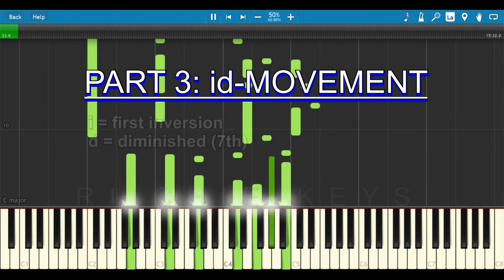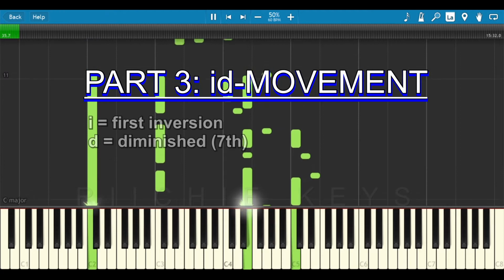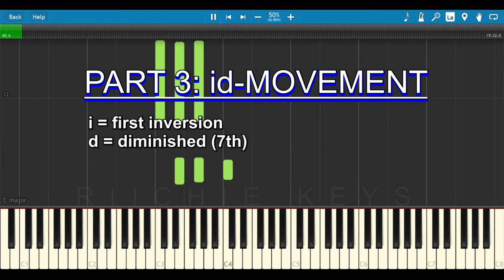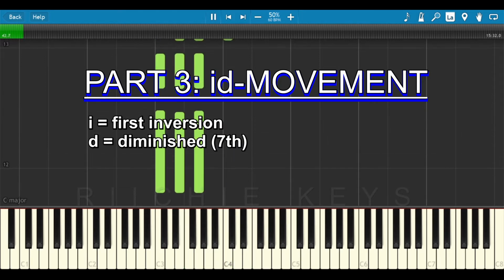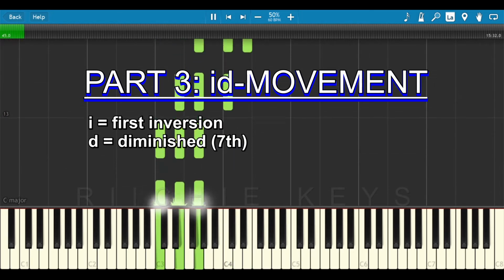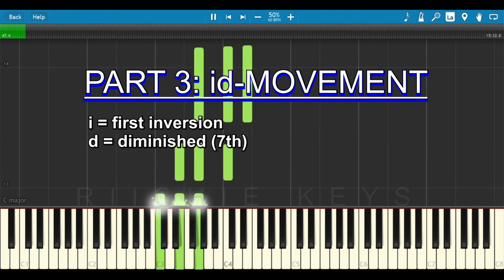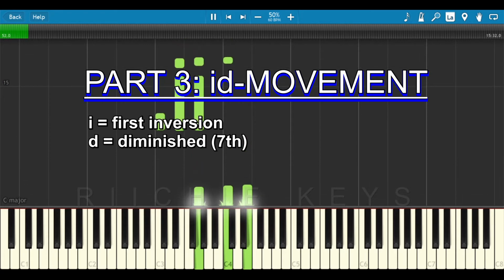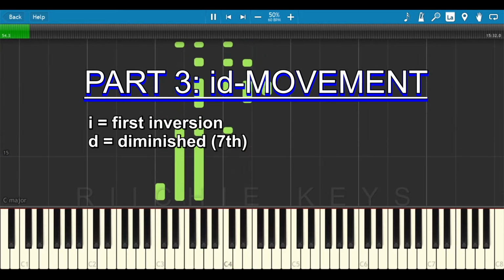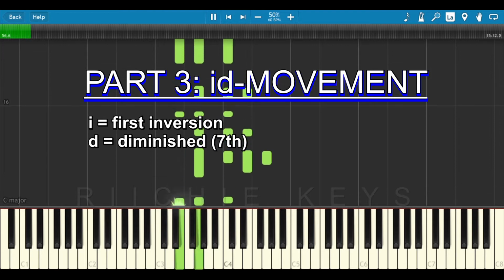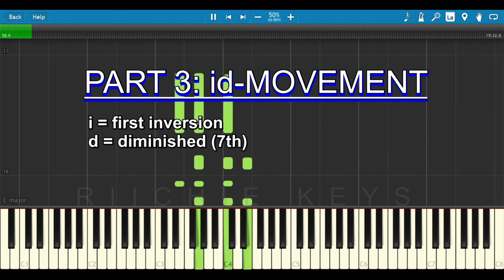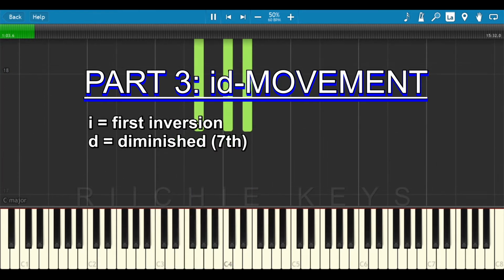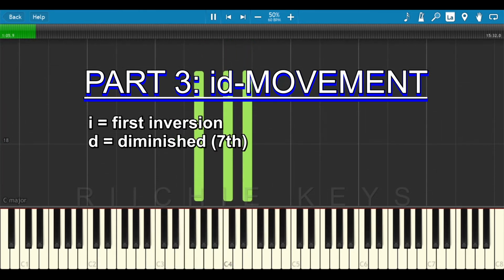Yeah, ID passing chord. What do the I and the D stand for? The I stands for inversion. For example, in key C, this is the root note of C, the root chord of C, right? This is an inversion of C, and this is an inversion of C. So the I is the inversion. Which inversion is it? We take the first inversion because it's I. If it was I I, then we take the second inversion.